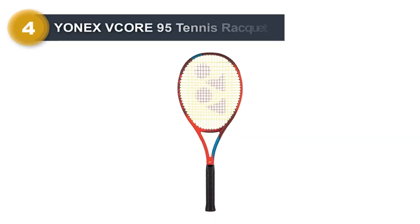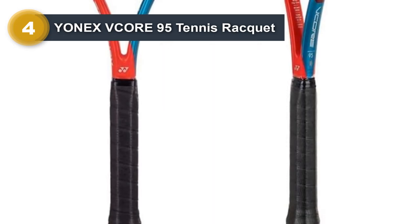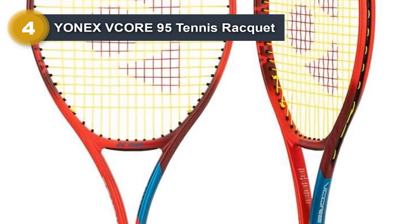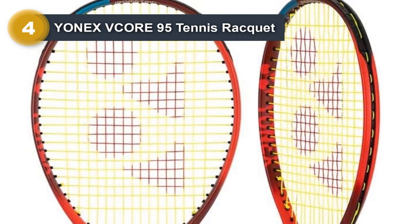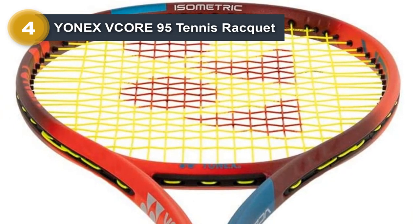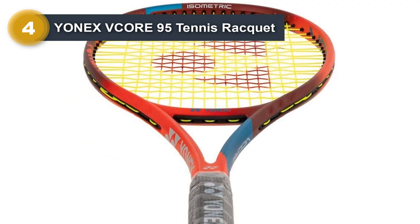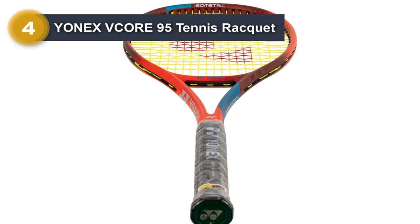Number 4: Yonex VCORE-95 Tennis Racket. The Yonex VCORE-95 is an excellent option for flat hitters that are already very advanced in the game. During our playtest, this Yonex tennis racket delivered an impressive performance and transformed into a true weapon. It features a small head size with an in-between string pattern that offers the player a lot of control over the ball. While the frame is loaded with spin, it's also very low powered, so you don't have to worry about over-hitting your flat shots or when trying to keep the ball trajectory even to the net.